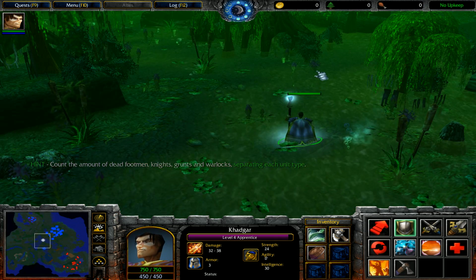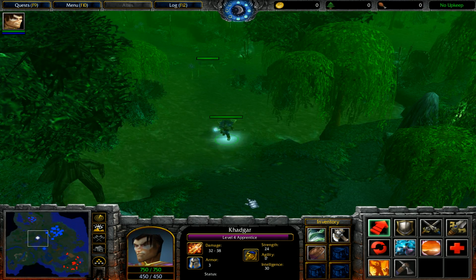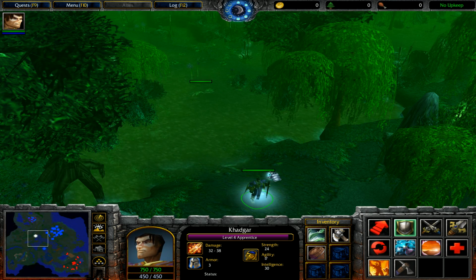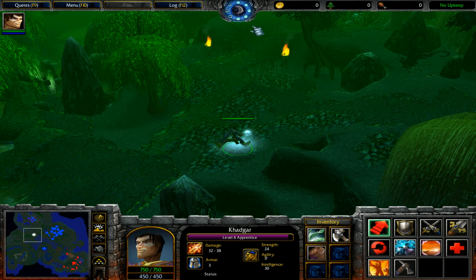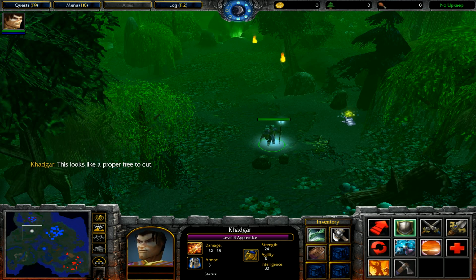It was up here. Let's go up in that direction first. Was it this way? There's the vulture. Yeah, so we're going the right way. We're going to come up here. That's where the weird statue was past those torches. So we want to come up here. This looks like a proper tree to cut.